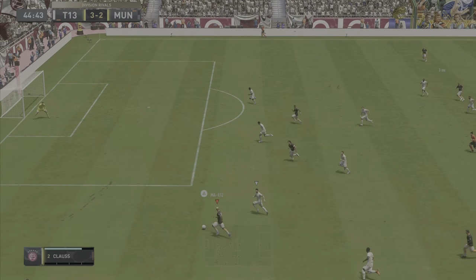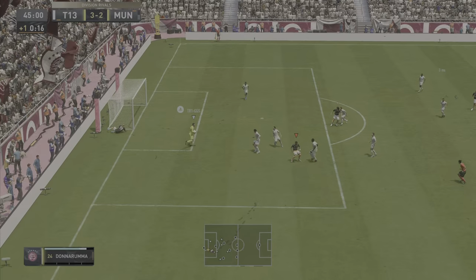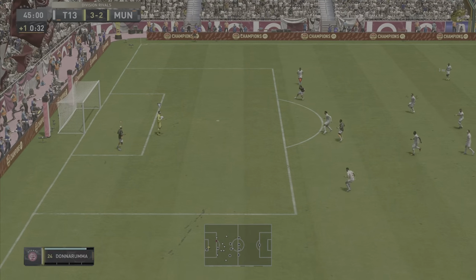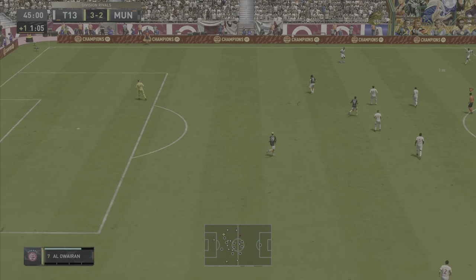Talisca, go around him. Let's use that pace, use that straight line speed. Oh, the keeper's coming out. Talisca, unlucky. But as you can see there, nothing came off it, but he used that pace. His straight line speed is very, very good. That's what I will say.